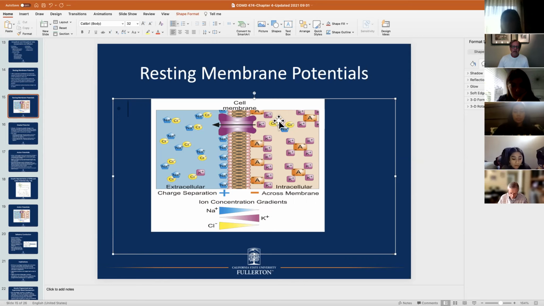That is that on the inside of the cell, and this is inside on the right side, you have what they have labeled, instead of how I did it, P- for protein ions. They have labeled them A-. But those are the big protein ions that cannot get out. And their presence inside the cell sort of sets up the whole negativity of the inside negative with respect to the outside. So that's a very key part.